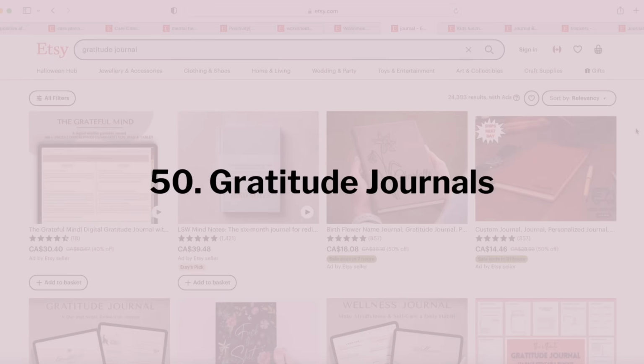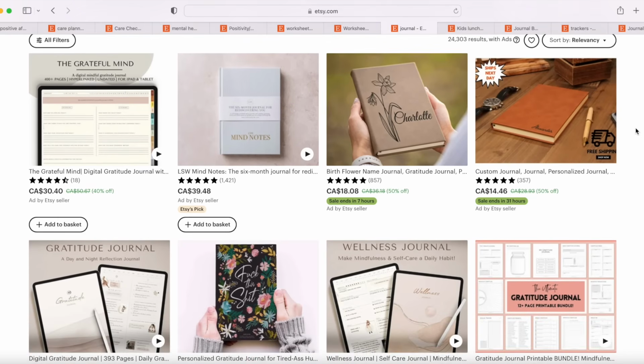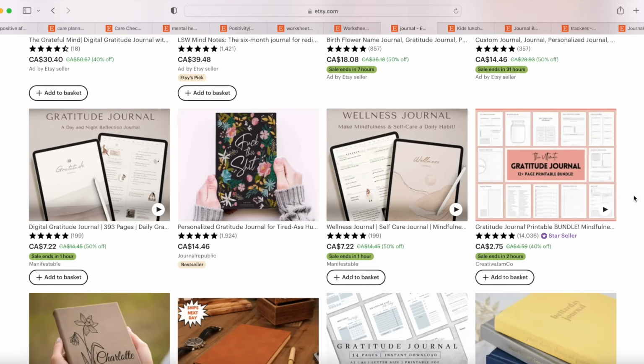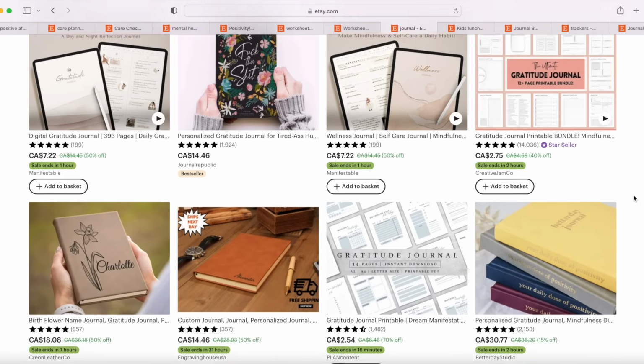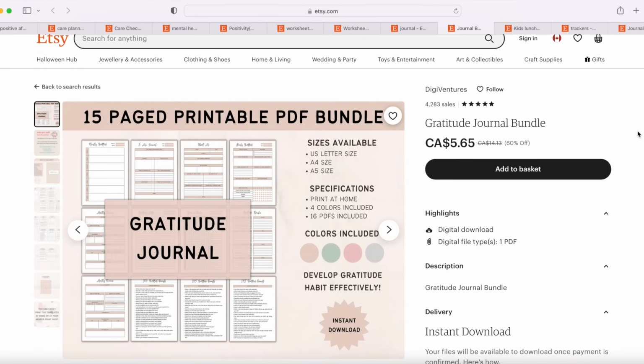Gratitude journal is a digital product that I found to be high on demand and low competition when I did research using some Etsy research tools. Gratitude is a great habit to implement in your day-to-day life if you are really trying to prioritize self-care. You can offer bundles of digital sheets that will allow people to focus on day-to-day gratitude, include gratitude prompts, and they're also very, very easy to create and just offer as PDF instant downloads for people to just print out and fill them out every day.